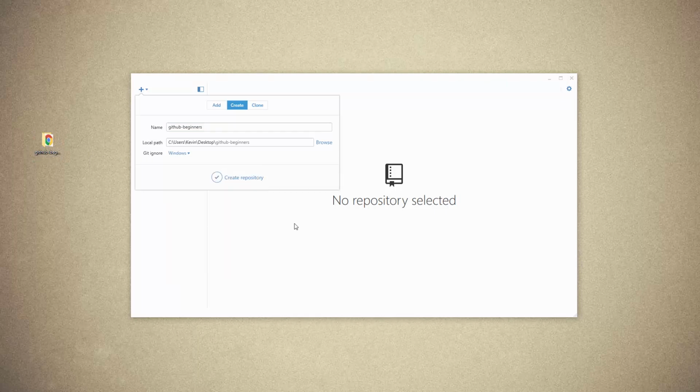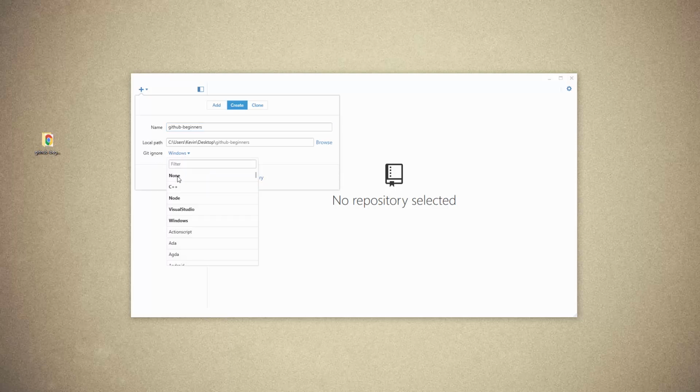So I am on a Windows computer. I'll just select Windows for now. Really quickly, if your folder has a space instead of a hyphen, it can have it, but it's going to tell you it's going to create it with the hyphen anyway. It doesn't allow for spaces in the name, so any spaces will automatically become hyphens. And I'm going to click Create Repository with my git ignore already in there.